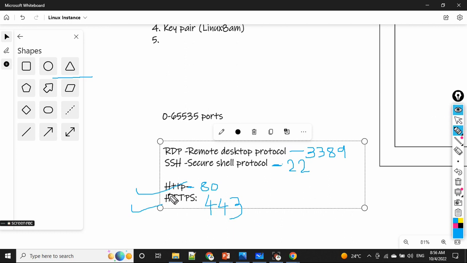Yes, this is open, that means there will be no security layer available in this port. But here the S stands for secured. And we are using 443 for this port.